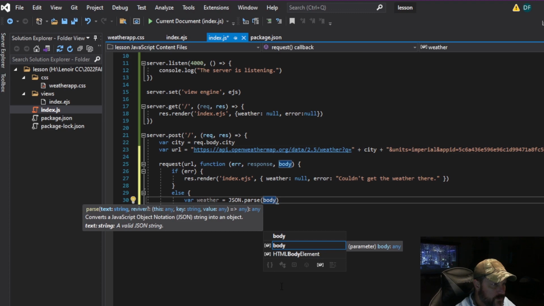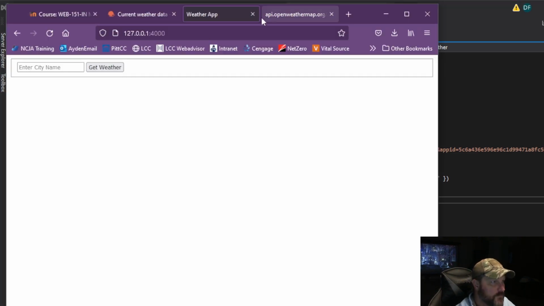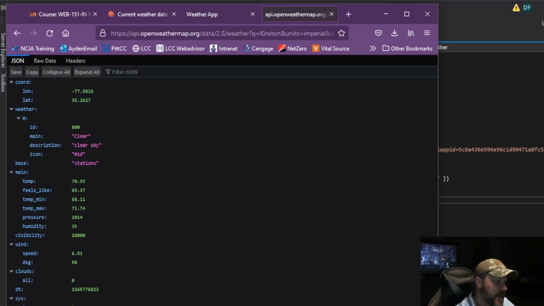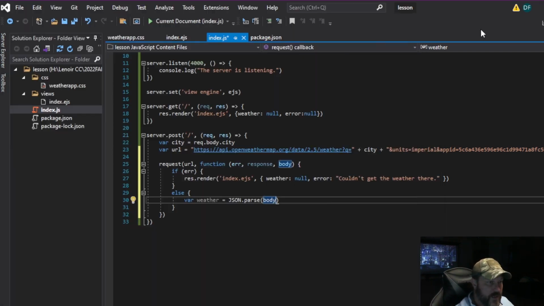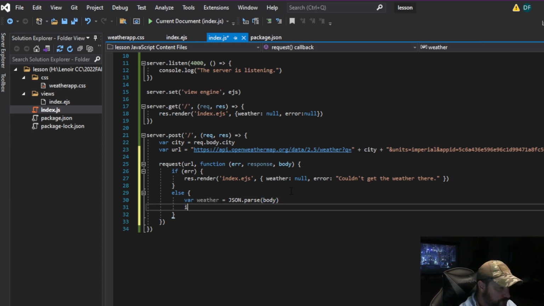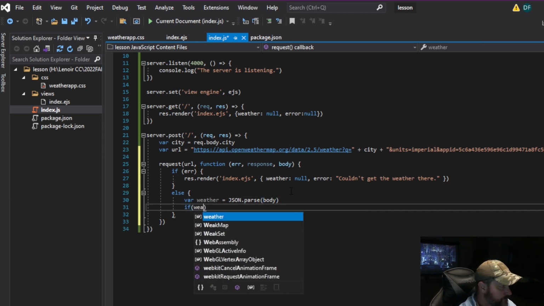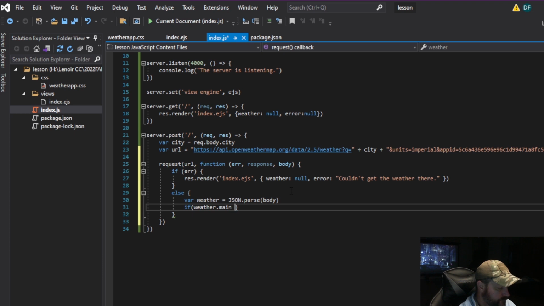And it should look like this, what you get back. And we can log that in the console to make sure this is what you're getting back with each call. But if the weather main is undefined, we gotta do something else.